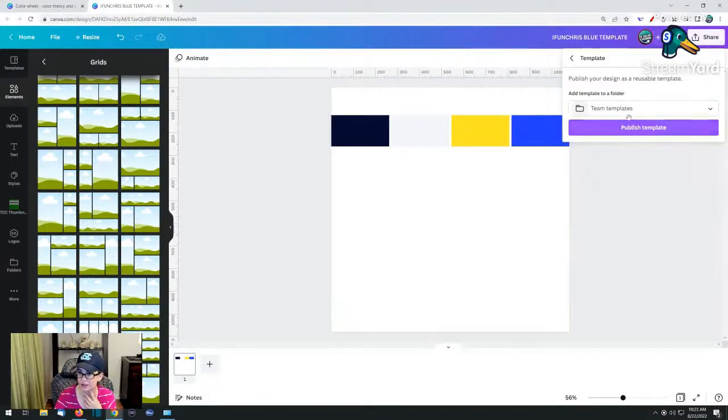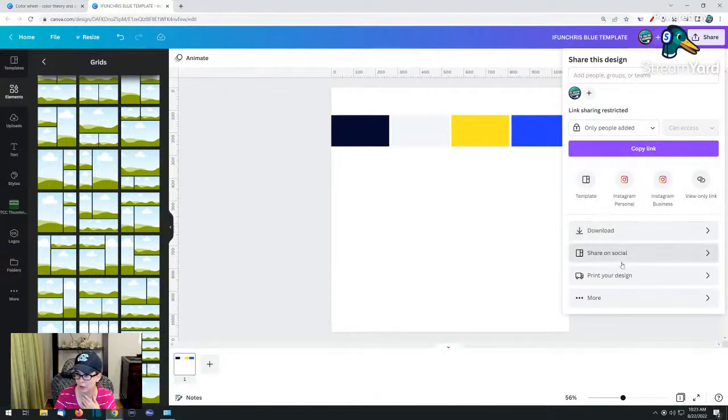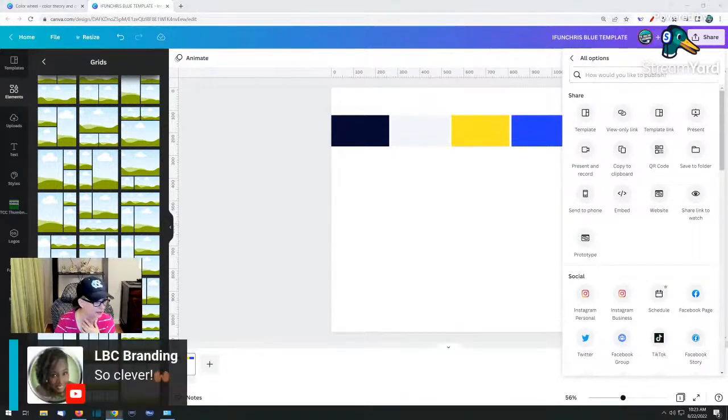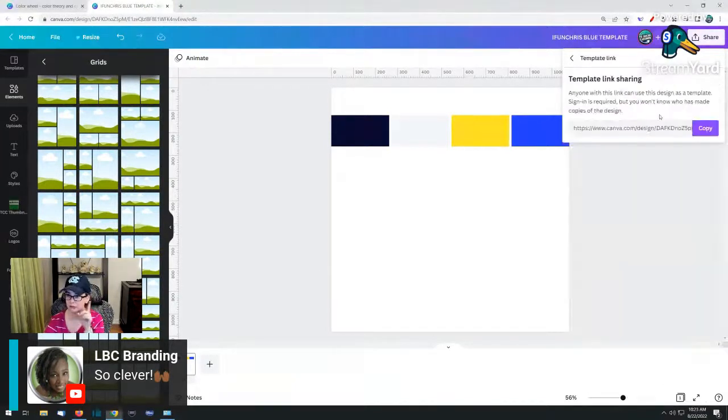Let's see, if I click template, that's not what I want to do. I want to, all right, remind me, my friend, remind me what I don't do, oh, template link. Here we go.